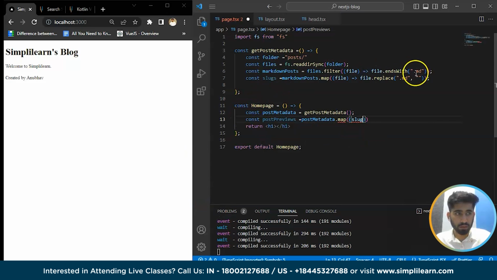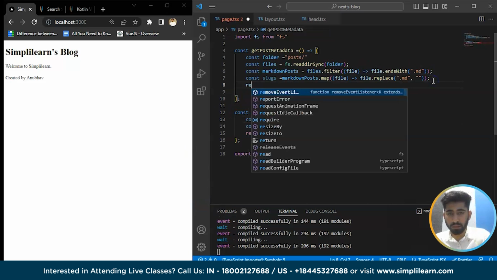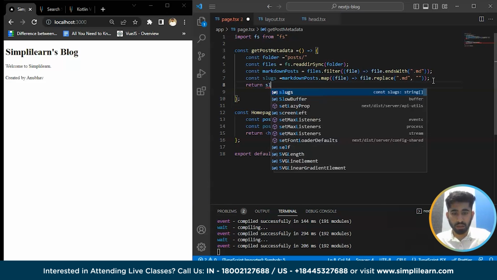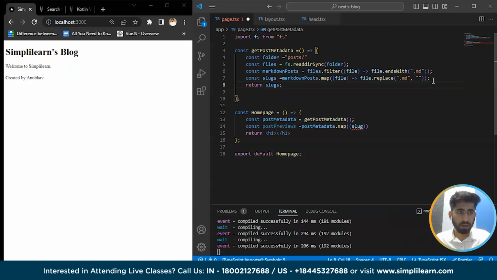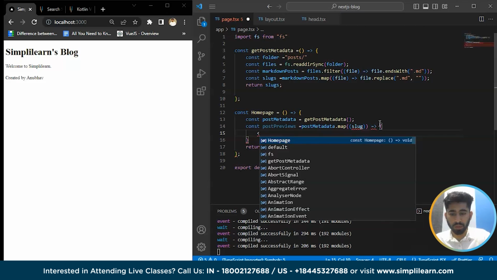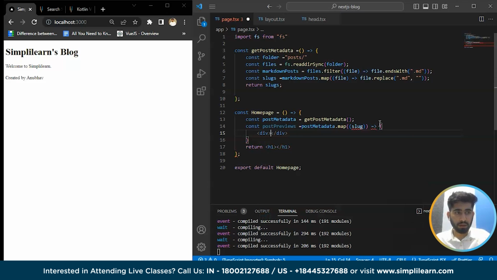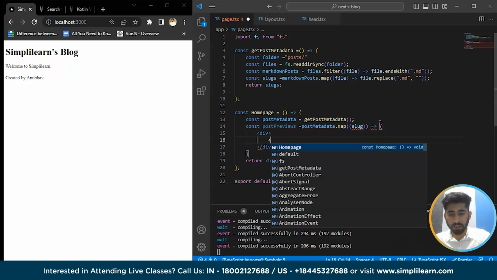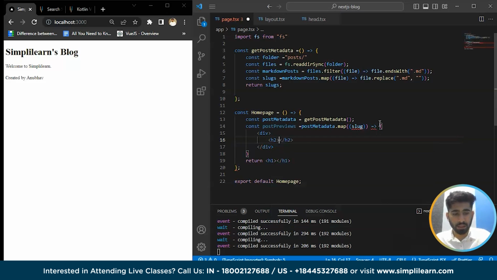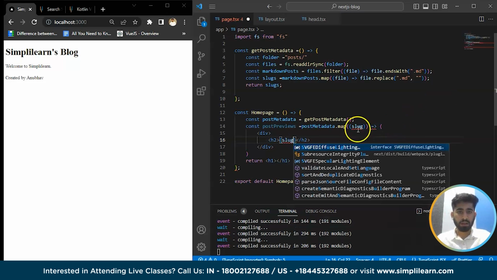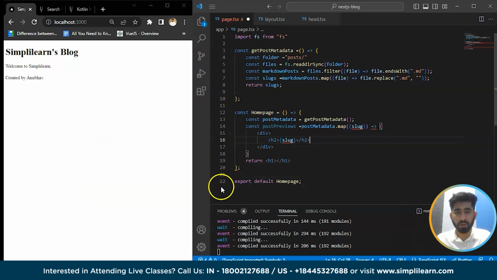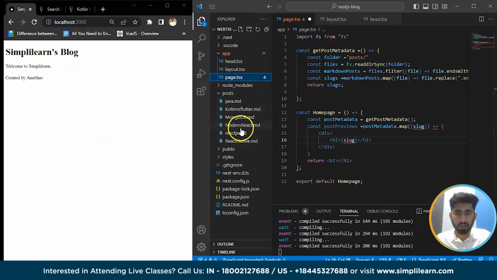We are declaring the slug here, but we are not returning it, so it's return slug, so it can fetch easily. So we'll add one arrow function here again, and inside these brackets I'm going to declare one div container, and inside this div container I'm going to write an h2 with the slug, which are the names of these .md files.